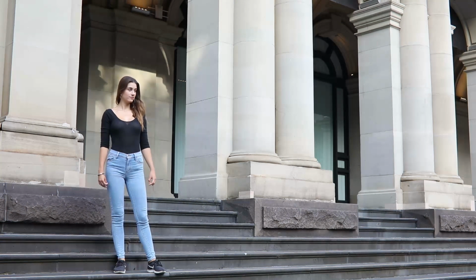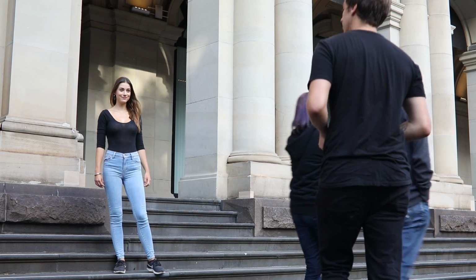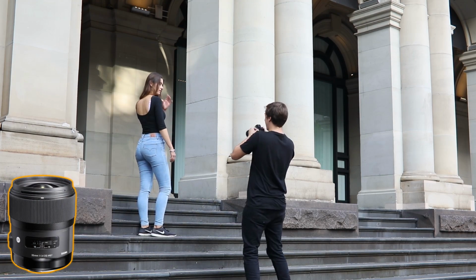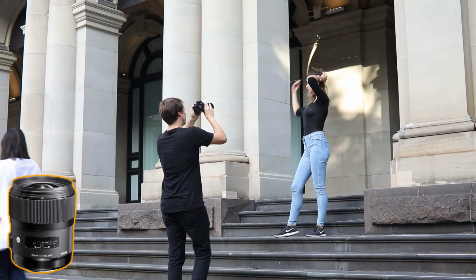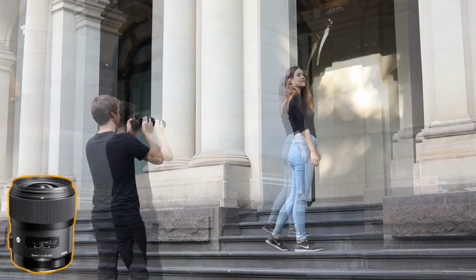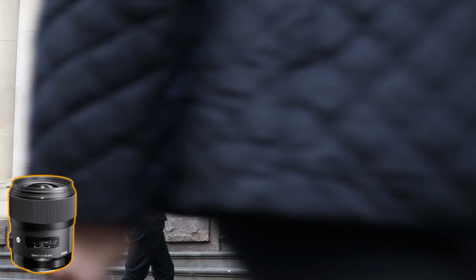Hello everyone, bachphotography here, back with another video, and today we're going to be looking at the Sigma 35mm F1.4 ART lens. We're going to be looking at a full photo shoot I did with this 35mm lens, and then I'm going to give my thoughts on this lens, a full review after using this lens for over a year.